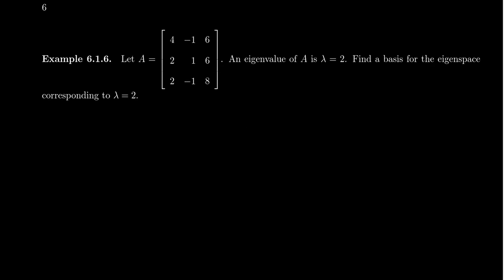I wanted to show you a quick example. How does one compute the eigenspace for a matrix? What I'm really interested in is can we find a basis for the eigenspace? If we can have a basis, then we can describe every eigenvector for a specific λ as a linear combination of these basis elements. This will give us a linearly independent set of eigenvectors. They give you the matrix A, that's going to be given to us. And for the moment being, let's suppose we know what the eigenvalue is. So we have an eigenvalue of 2.